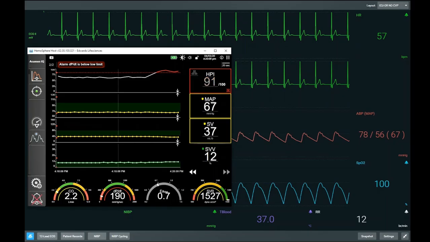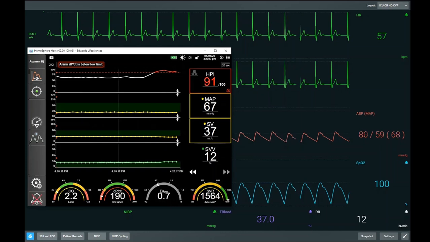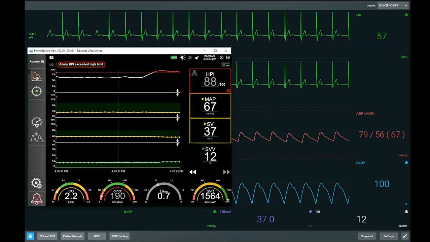Now, if we think about what true left ventricular contractility is, to do that, we have to draw pressure volume curves. If we draw pressure volume curves at varying preloads and we join the end systolic points together, what we have is the end systolic pressure volume relationship. And that is a true measure of our left ventricular contractility.